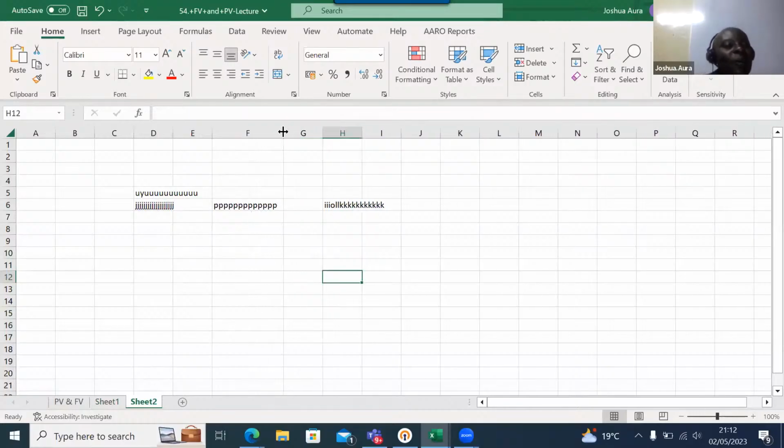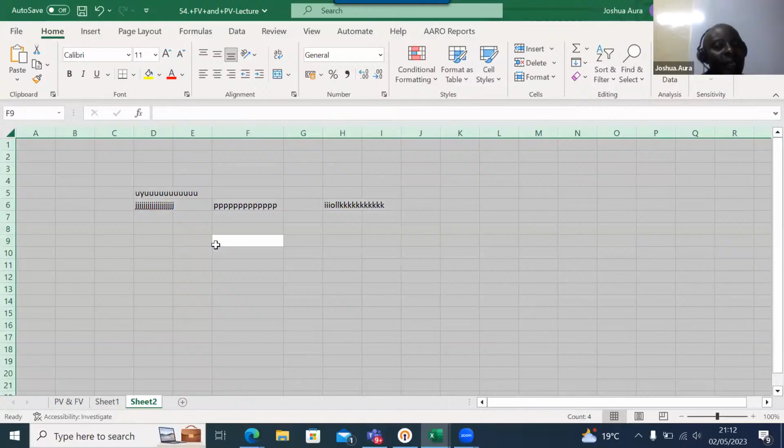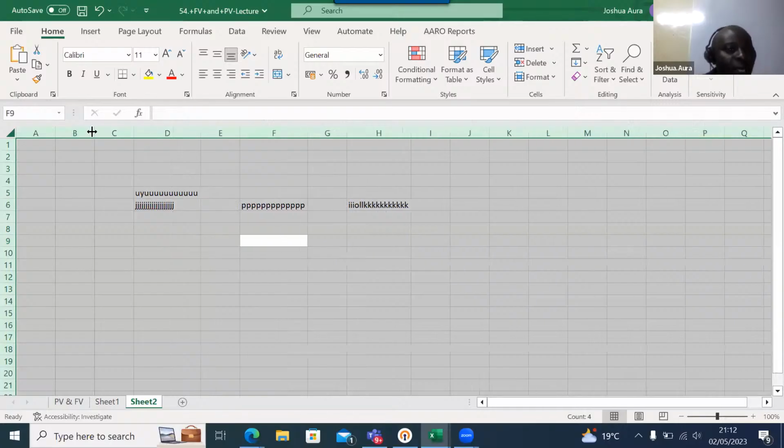Highlight the whole sheet by saying Control A. Now, once you have highlighted the whole sheet by saying Control A, if you want all these words to fit at once, go to any place in between here, any place. It can be between A and B, can be between B and C, any place. And then once you have put your cursor up there, double click. Now all the words fit. So please, don't let me come to your workplace and find you widening columns one by one.